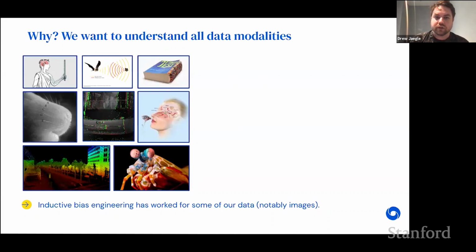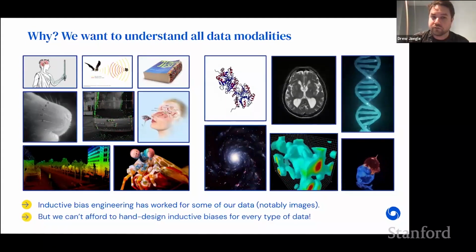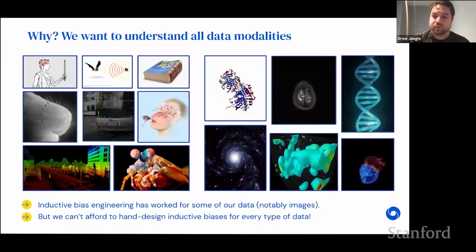Both of the reasons are fairly pragmatic. But basically the idea is if we're thinking about all of the data that we could possibly imagine collecting in the world, a lot of it involves what we think of as traditional sense modalities. And these things range from touch and proprioception to echolocation to the kind of perception you need to ingest text, however you want to format that, to more exotic things like event-based cameras, touching with whisker senses, things like smell and depth, and all the way up to the kinds of sense modalities that we really think about when we're thinking about scientific perception.